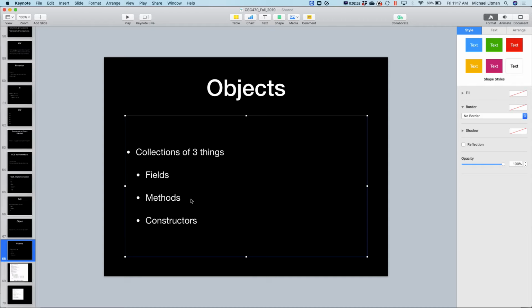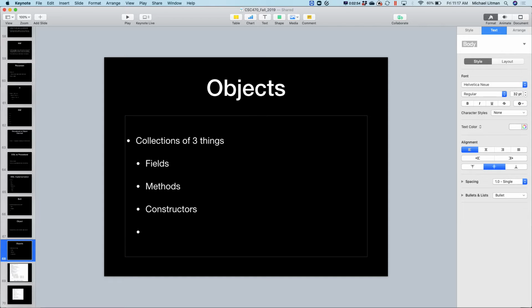But in Objective-C, a constructor would look something like id initWithAge, int age. So this is a method that takes in an integer for age and returns an id, which is a pointer.